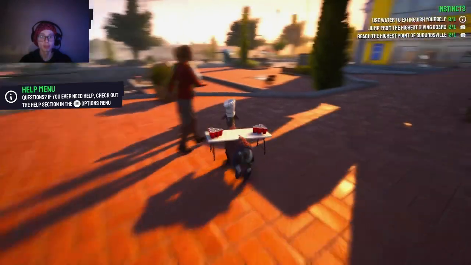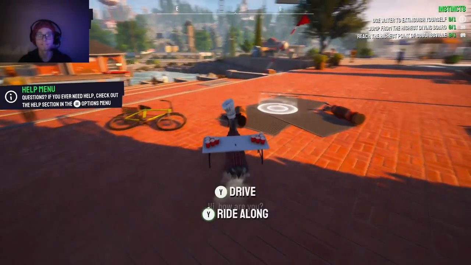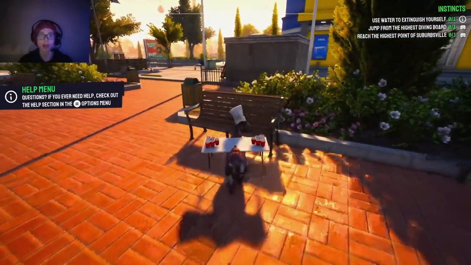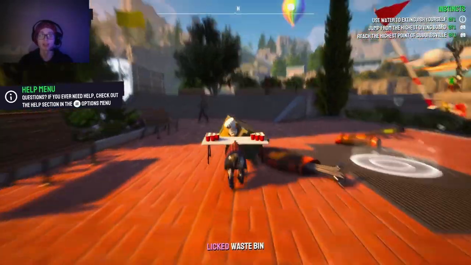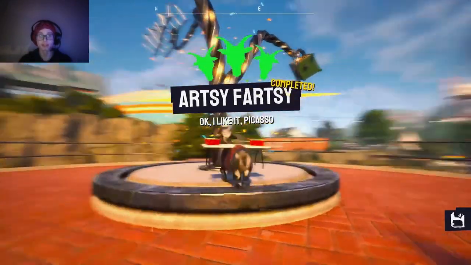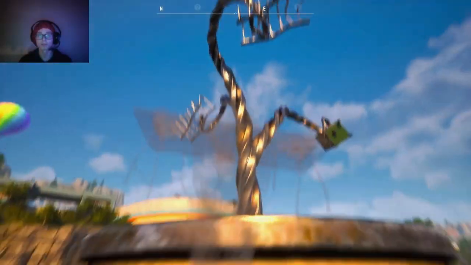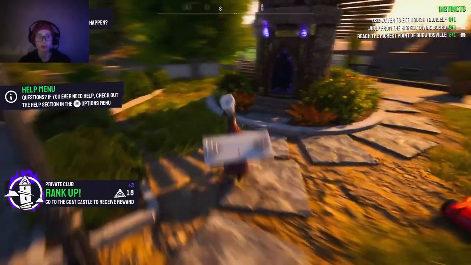Yeah, I need three things. Is there another bike stand? I don't know what to add here. Maybe a garbage can? Yeah, let's see if I can get the garbage can up there. Oh yeah, oh yeah. Yeah, I did it! Artsy fartsy complete. Look at that beautiful sculpture. Rank up. Go to the goat castle to receive reward. Okay.